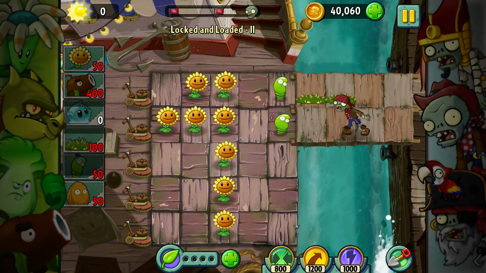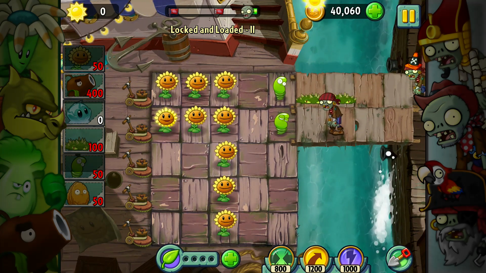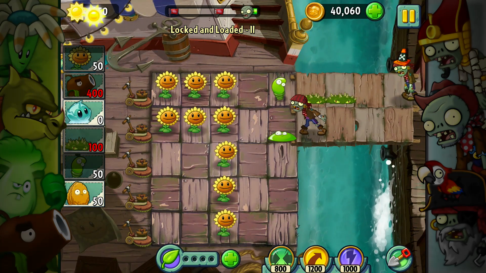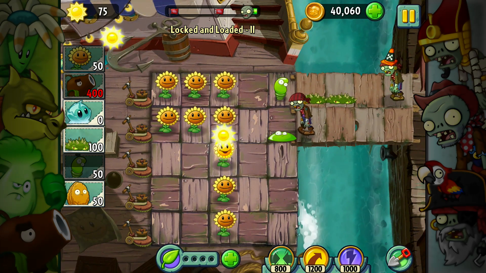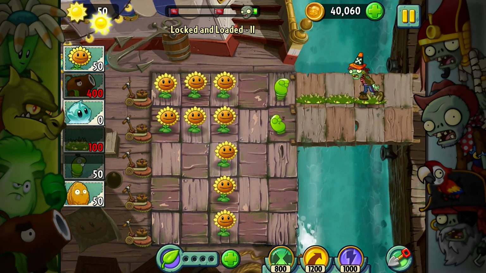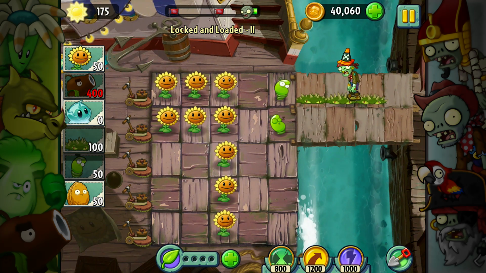All right, so we're doing all fine and dandy up there. I planted too much though, and didn't have enough sun for my sunflower right away, which is what I wanted. Now you might be wondering why I'm doing all of the spike weeds on one lane right away. Well, the reason I'm doing that is because I'd rather get one lane completely done and defended, while my other lane's fine right now, as opposed to half defending both of them.